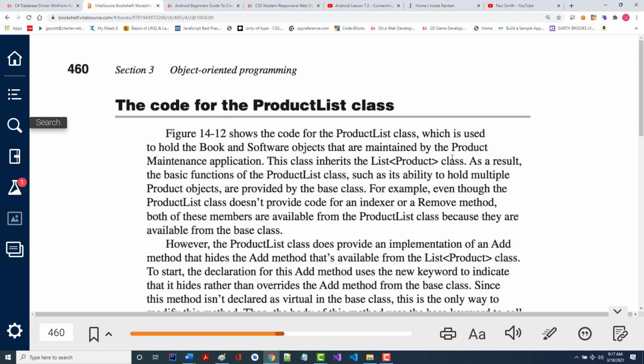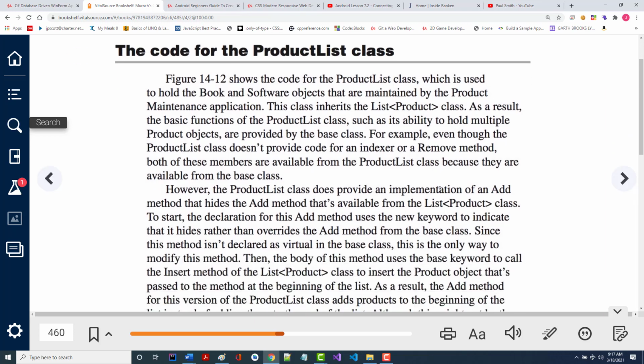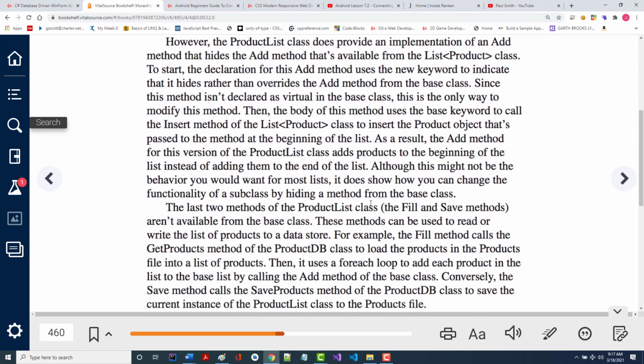Remember, they showed you a couple reasons that inheritance is being used. It says, however, the product list class does provide an implementation of an add method that hides the add method that's available from the list product. In other words, we want to make sure we're adding the right kind of product, that we are either adding a book product or we are adding a software product.